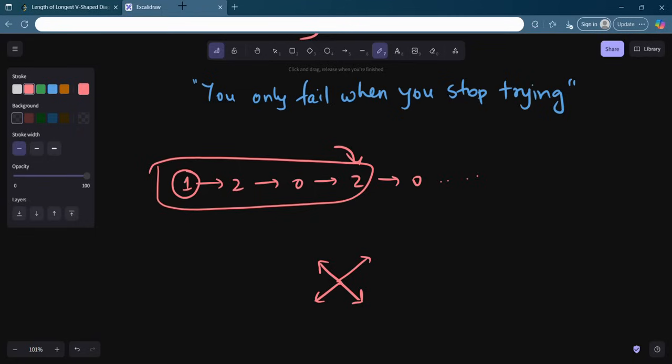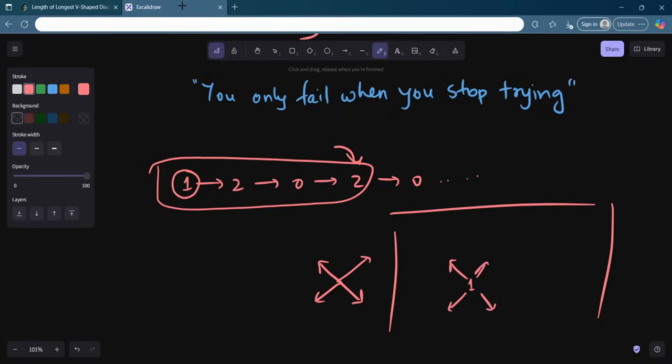What you are allowed to do here is, let's say you have a very big matrix and you find a 1 somewhere here, and you decide that maybe I will start with this 1. So what you do, you choose any one of these 4 diagonal directions. Let's say for instance you chose this direction. Then you will look for a 2 here. If there is a 2, then only you can choose the direction. So it will start with 2, then it must have 0, then it must have 2 again, and 2020 should go on.